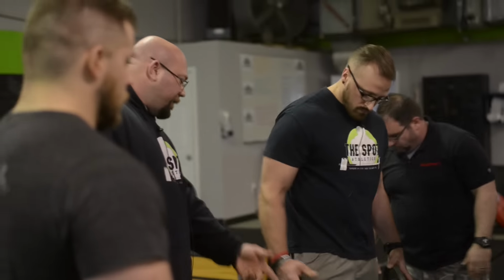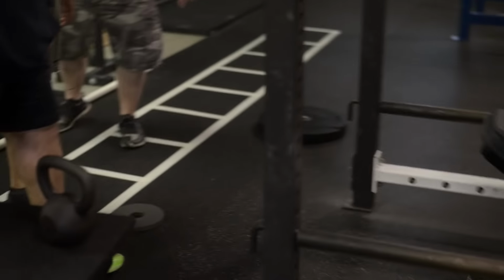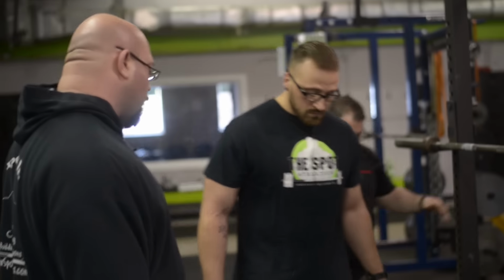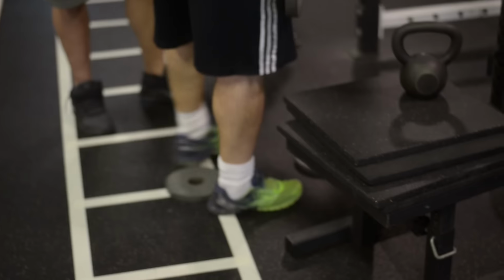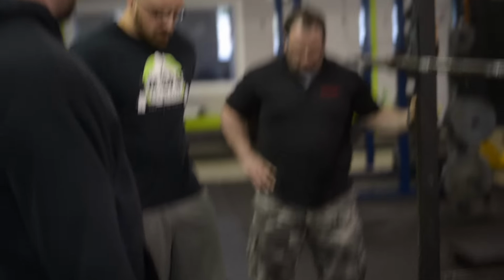So what we do with that, go ahead, put the plates in. So with Nick facing the box, and this is one we'll do a lot of times with more of an adult population. Sometimes it's our kid population. It's teaching them how to do it. It's the same thing, because really all you're doing there is creating a mechanical advantage with a counterbalance.